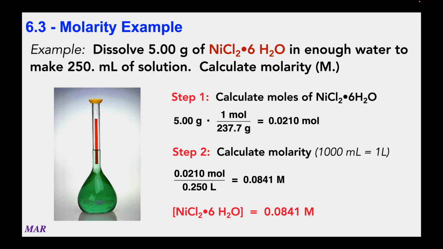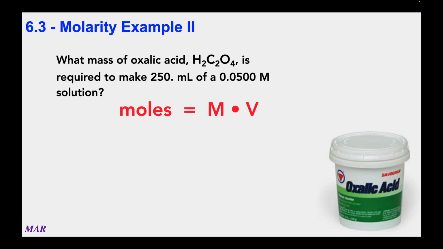That's what that means. Sometimes you'll need 250 milliliters of a 0.0500 molar solution, i.e. you'll need such a volume of a certain concentration, and you want to know how many grams to add to your liquid. And this is another very common example of a problem that chemists will run into. So in this problem, we're using oxalic acid, H2C2O4, and you can buy this at the store, Home Depot, whatever. It's H2C2O4, and we need 250 milliliters of a 0.0500 molar solution. Well, we can absolutely figure this out.